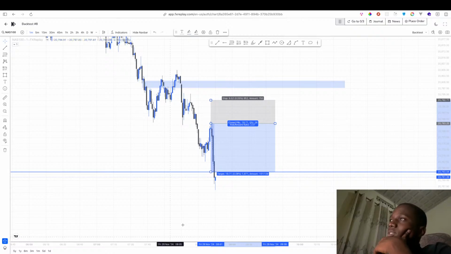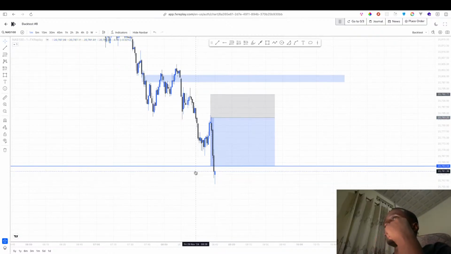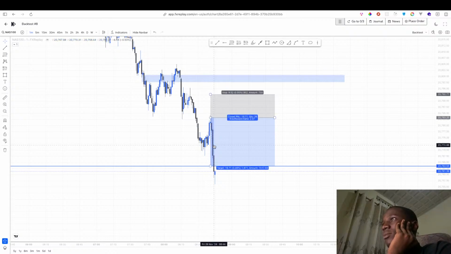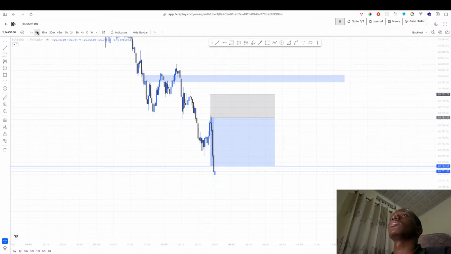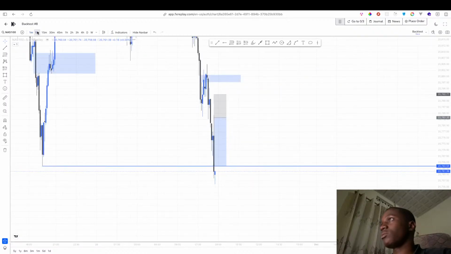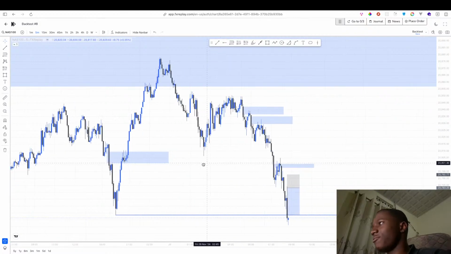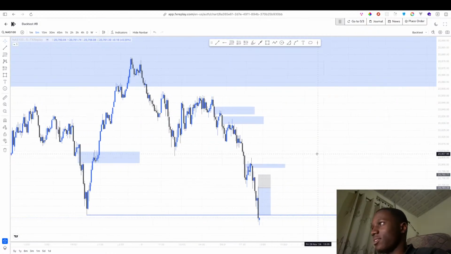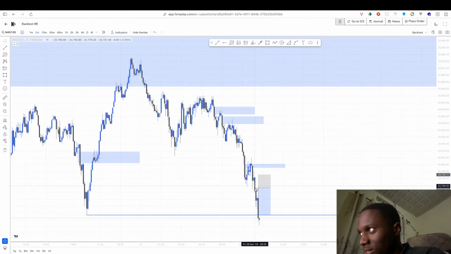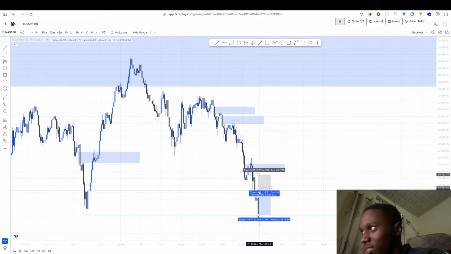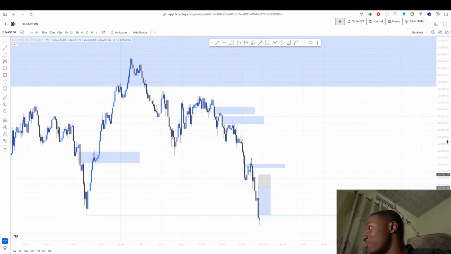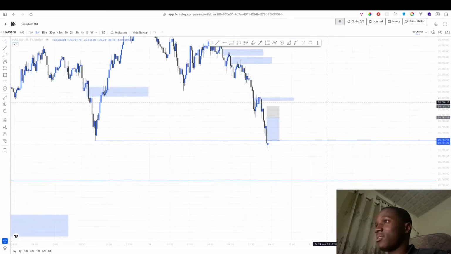Good trade, good trade. You can see liquidity was taken out. So how long did this trade take? It was a 3-minute scalp there. Really quick. Let's go. This one is not bad. Actually, you can see it there on the 5-minute time frame that the market had a fair value gap in here, retested it, and then you can enter on the 5-minute time frame and target lower prices.